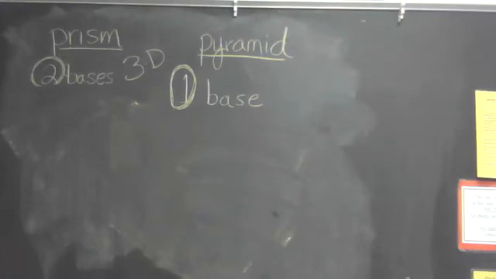Do you see? This one is a pyramid because if you could see through it, and I've got some that I'll put out on the table. You can actually hold them and look at them. So this one is a pyramid, and if you could see the back, the bottom is a rectangle. But it only has one base and it comes to a point. So it's a rectangular pyramid. Do you see the difference? So you can refer to that for right now.